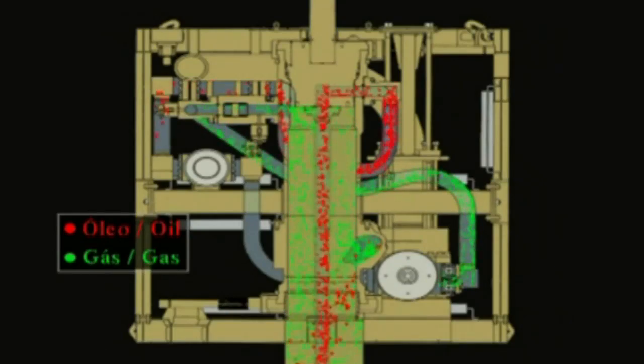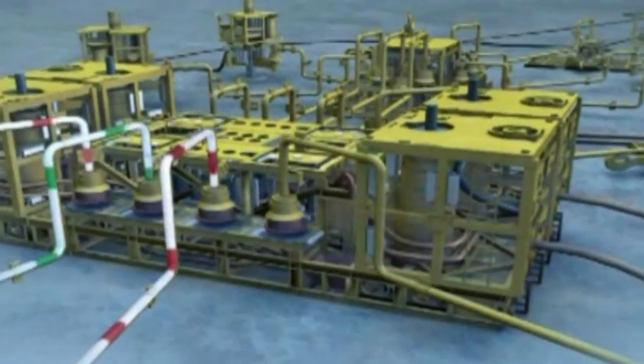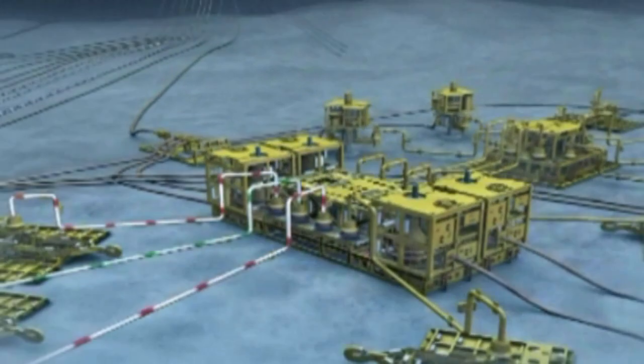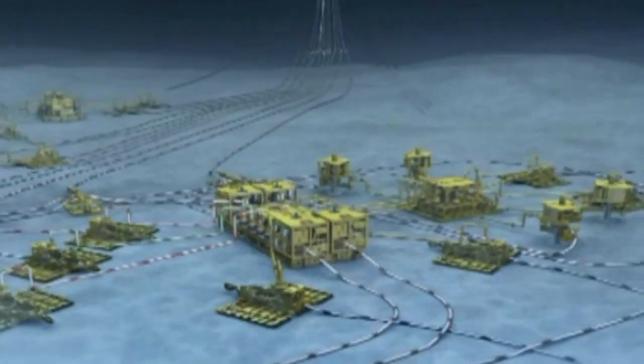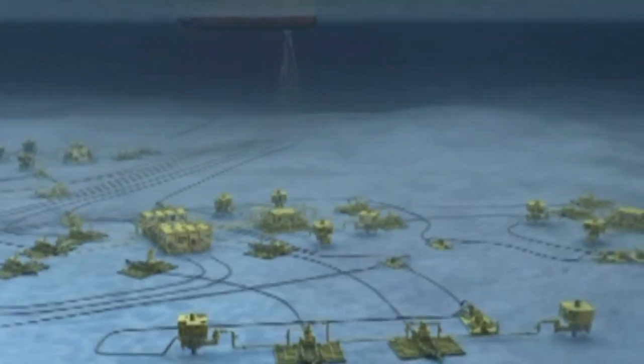The real challenge is making sure that these separators work efficiently, that we're not allowing gas to slip around into the pumps, because we will have very expensive pump failures if we start trying to pump gas in with our liquids. The benefit to future projects by learning to do this subsea separation is going to be big for shale in Brazil and other places where we have heavy oil reservoirs.